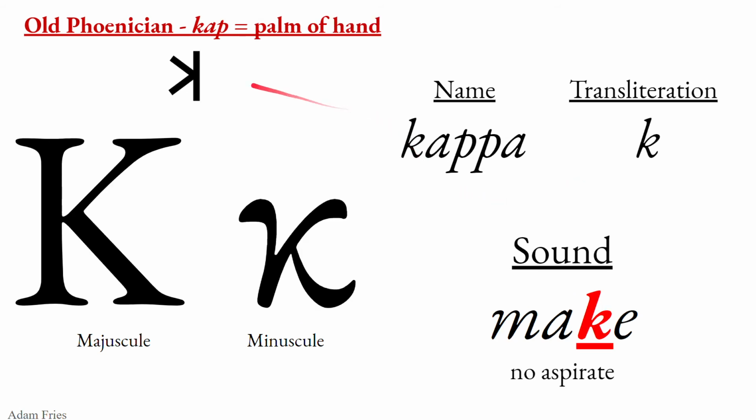The Old Phoenician kop gives us the Greek kappa. We transliterate that, or at least I transliterate that as a K. It has been practiced to transliterate that as sort of a Latin hard C. I like to use the K because Greek doesn't have a C. So K. Just a K sound. No aspirate. So if you put your hand back in front of your mouth and make the K sound, there should be little breath that comes out of your mouth and hits your hand. A different letter, chi, is when you have the breath hit your hand. So for kappa, very little air should hit your hand.